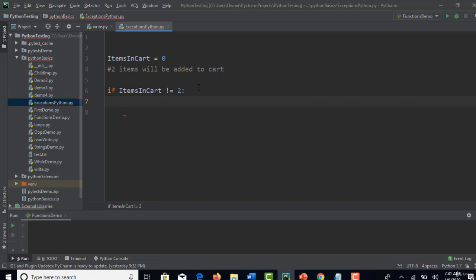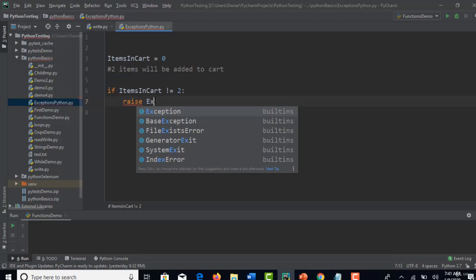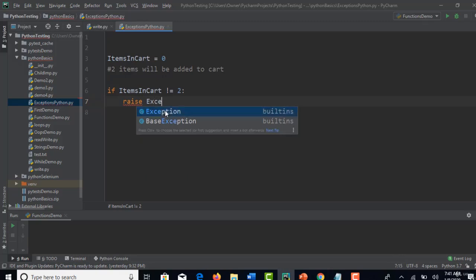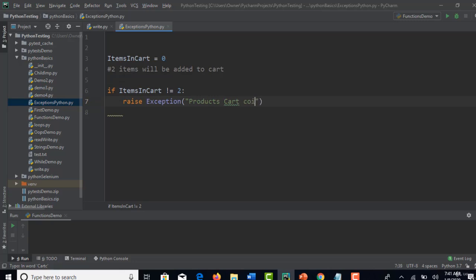Then we should explicitly tell raise, you see that keyword, raise exception, and here you can pass the information of what you want to give so that error will be thrown and the message you write inside will get printed in the output, and your test case also will fail simultaneously. This is a good way to fail the test and know the reason why this is happening. So you can write products cart count not matching.